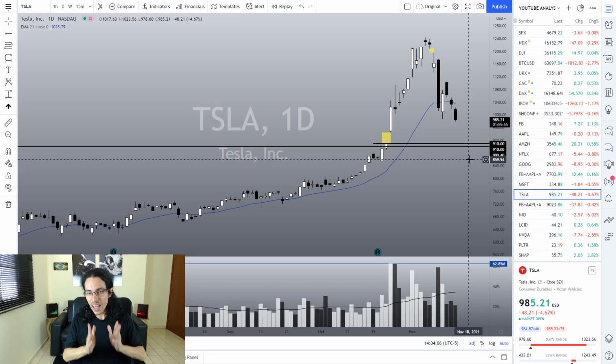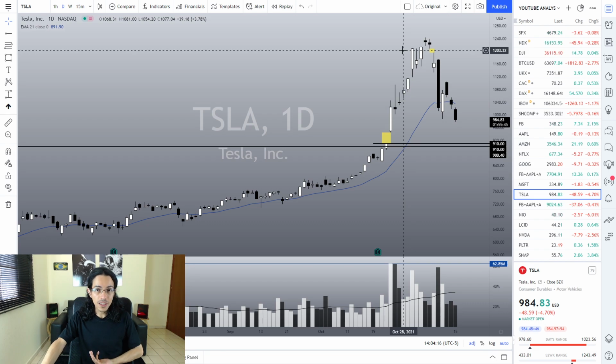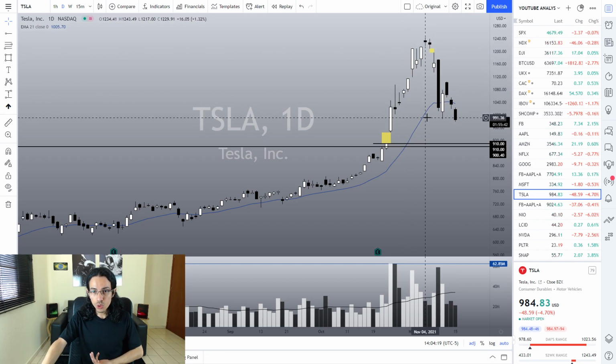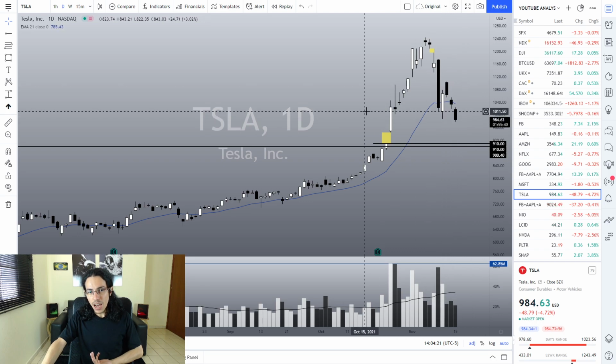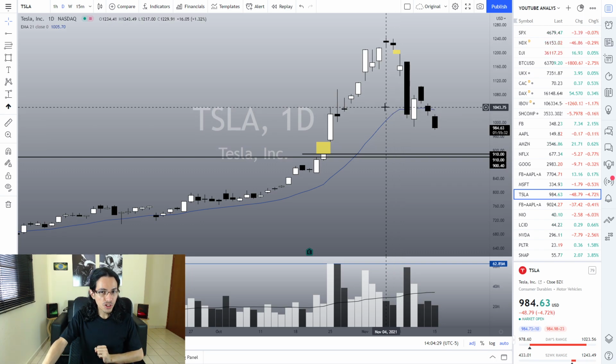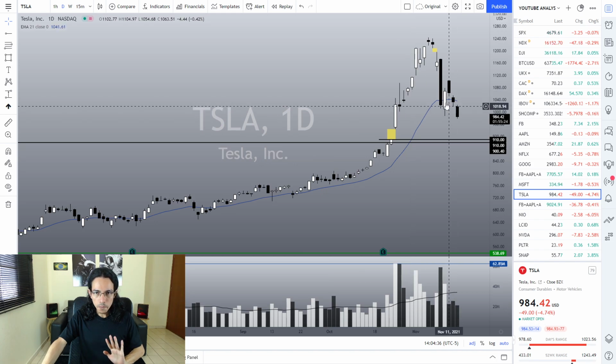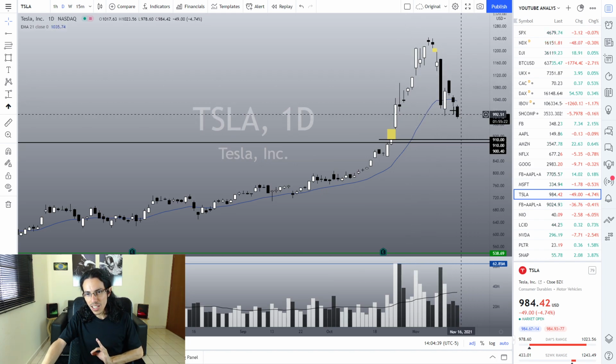how much of this can we actually say is only because of Elon Musk? The overall market also dropped, so naturally Tesla did the most obvious thing. It did a pullback to the 21 EMA area over here. I like to tell you guys that the 21 EMA is more like an area than a precise support level, considering that Tesla is a very volatile one. It's not going to respect the EMA that much, but right now we are dancing around the EMA. We went below it, above it, below it again.